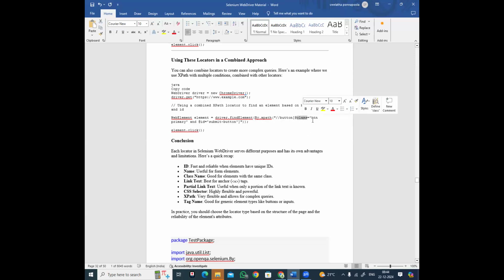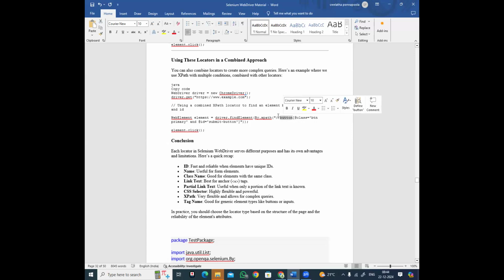Class name is one attribute. The attribute value is button primary, and inside this relative XPath only we are giving "and". See here, XPath brackets. So from here to here, the same syntax, right? In the relative XPath value only we are giving the combined approach with the two attributes.